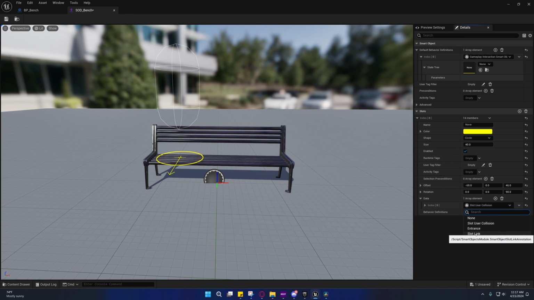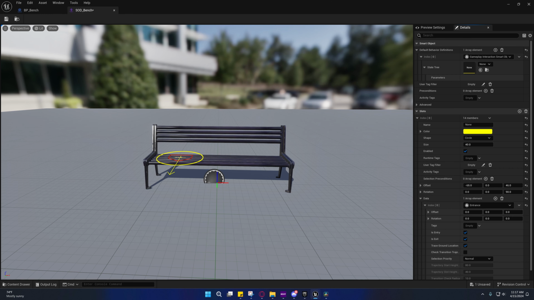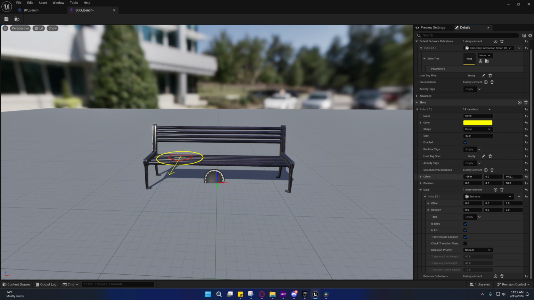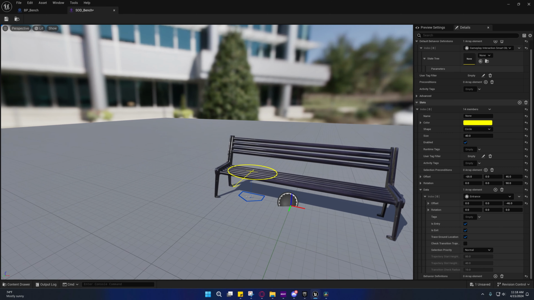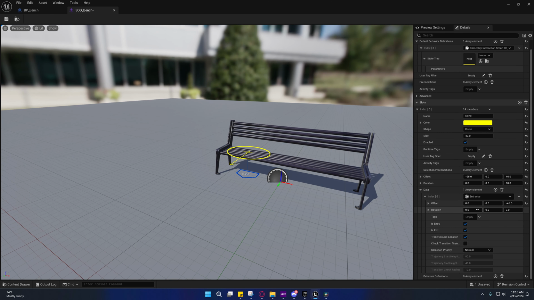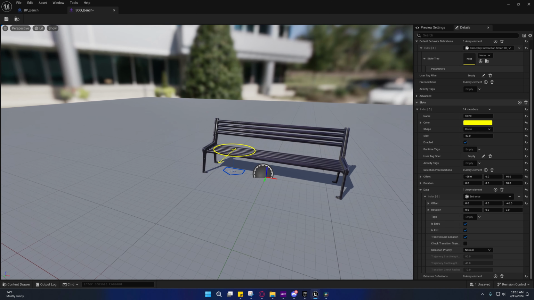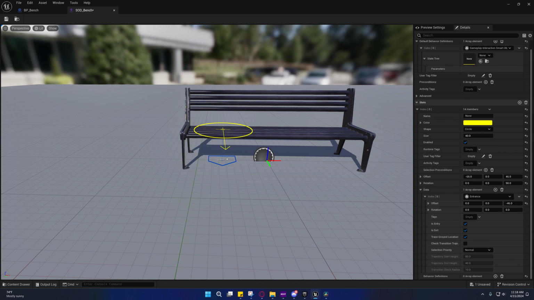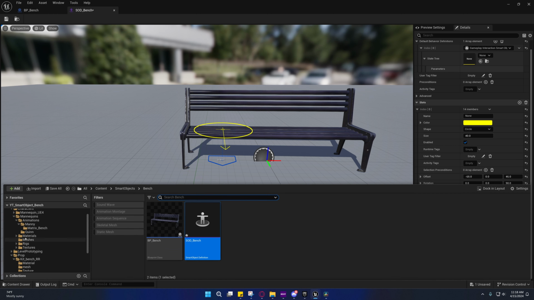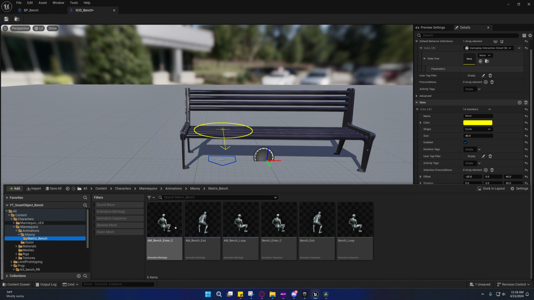Then you have an entrance, and this allows us to add an entrance slot that we can access later, and that's what we'll do. And so I'm going to set 46 and negative 46 on this so that it's on the ground. That's not really important, I don't think, but I'm going to do it anyway. The offset on the X is going to move it in this direction, and that will be based off of the actual animation. So we'll go ahead and look at the animation itself.